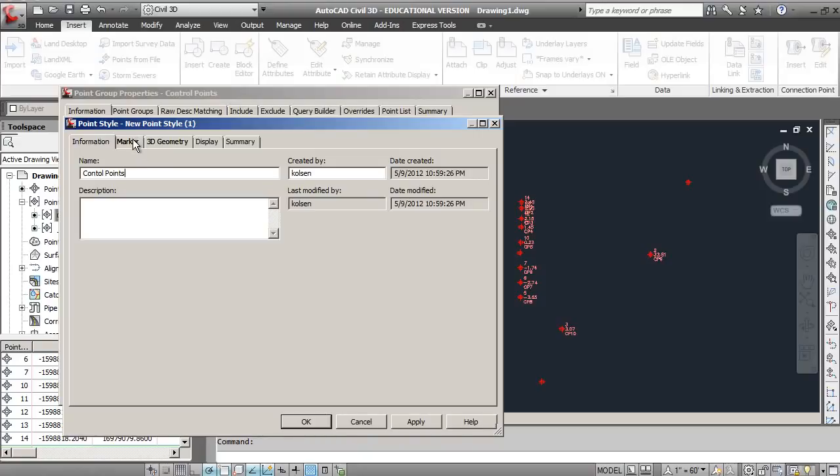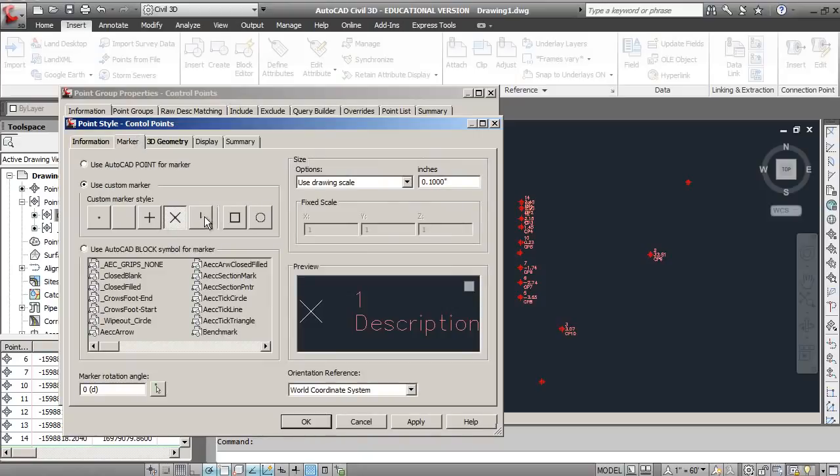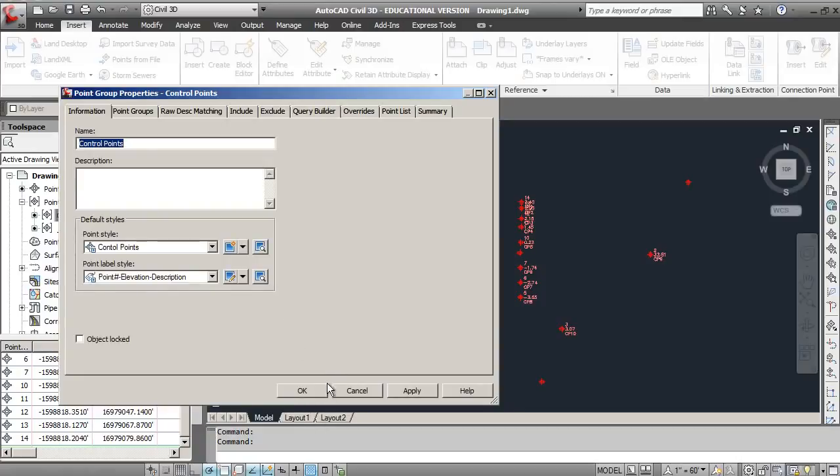Under marker, I can choose a different marker type for the control points. This can be whatever you want it to be. In this case, we'll just use this one. I can hit OK, then apply and OK.